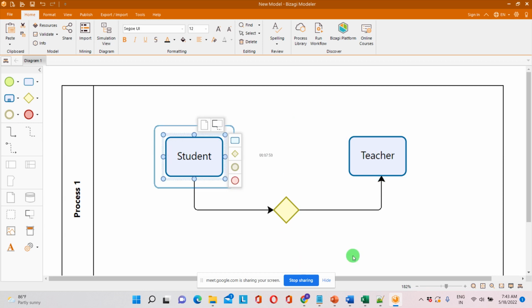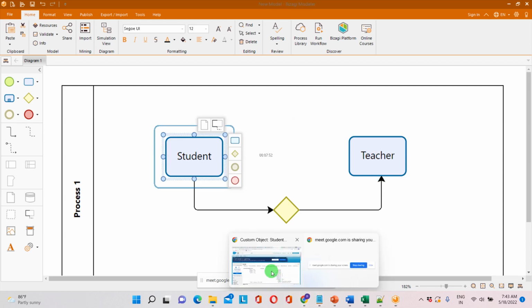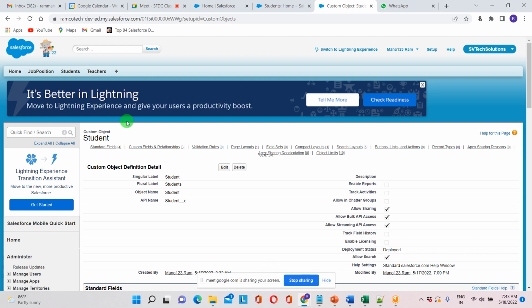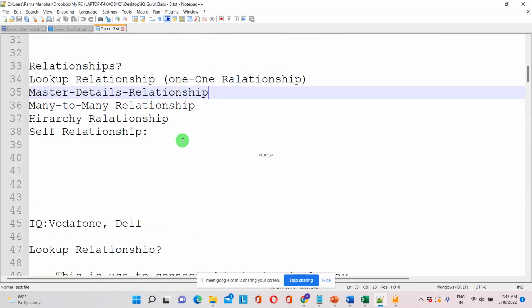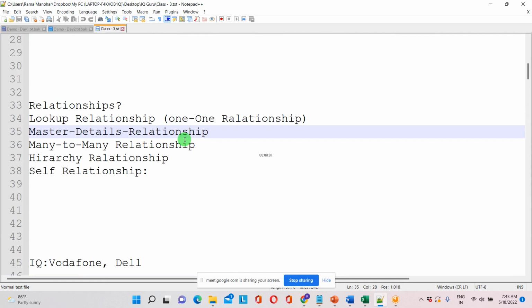So now we can see how relationships work in Salesforce. We have 5 types of relationships. One is lookup relationship, second is master detail relationship, third is many to many relationship, and hierarchical relationship and self relationship.